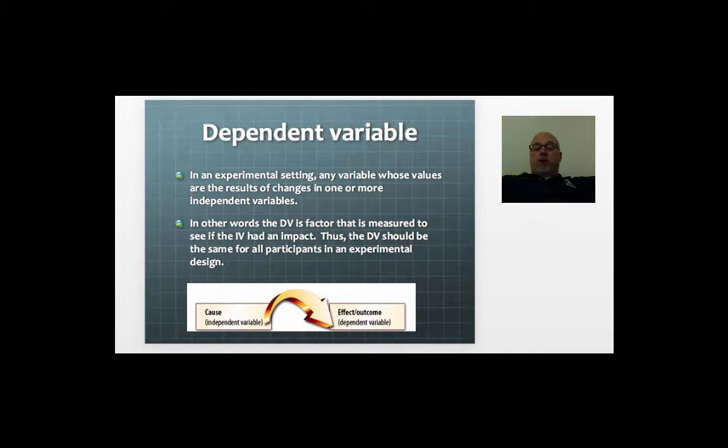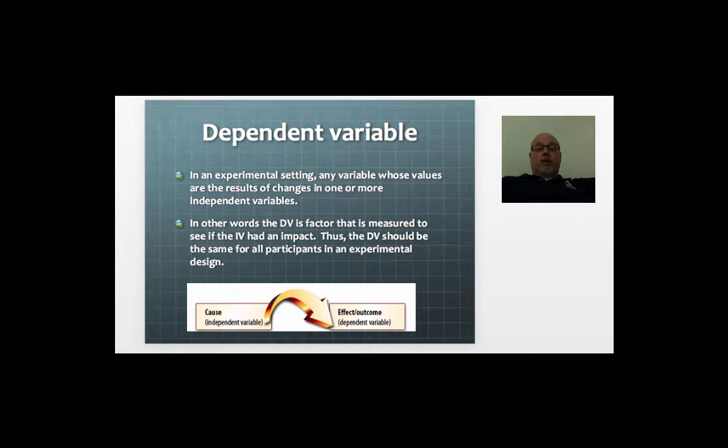What we will be looking at is whether that independent variable impacts the dependent variable, the thing that we're interested in. So I said, does gender have an impact on learning? We might say, does gender have an impact on learning science? Scientists tend to be overwhelmingly male in the natural sciences, not necessarily true in the social sciences. In the social sciences, psychology, for example, is now dominated by women. That didn't used to be true, but it is now.